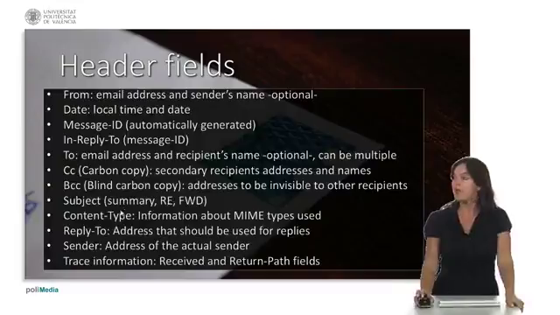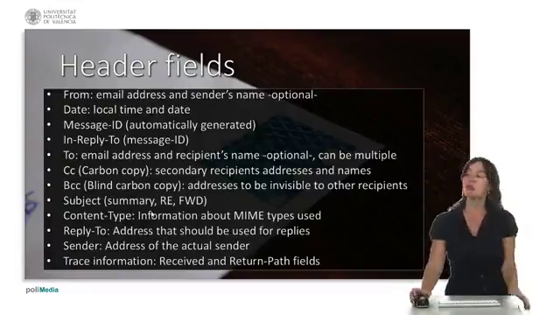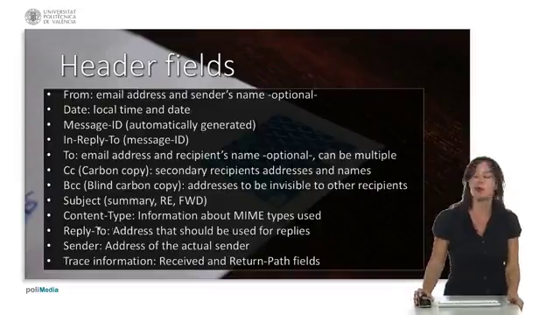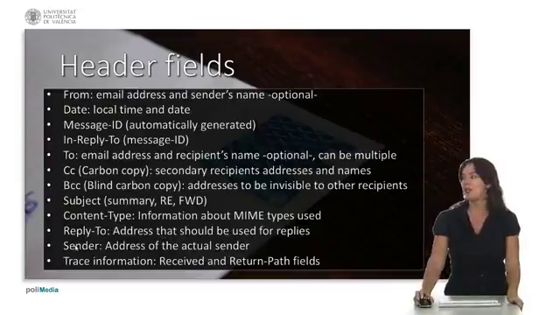message. There is a content type field, which is about the information about the MIME types that are being used in the message, a reply to address that should be used when you reply to the specific message, the sender, the address of the actual sender, and there's trace information.